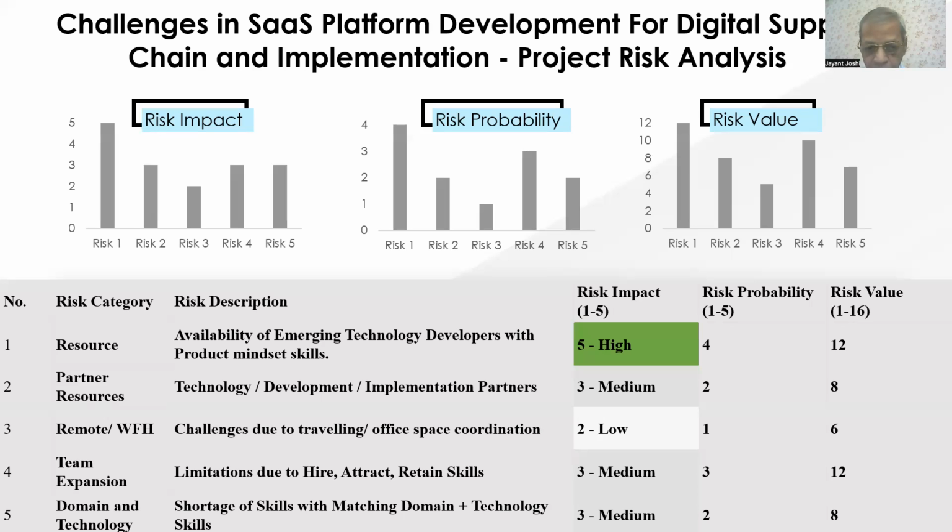Second comes the partnerships about the resources. See, you cannot really develop the entire thing because you may have expertise in specific technologies or specific design skills or specific testing skills or something like that. So you need to have experts from different areas, either from technology or development skills or implementation or testing or documentation and all that. And getting those types of skills with your matching vision or matching chemistry is also a very important thing. So I'm giving it a medium, a 3 factor and all that.